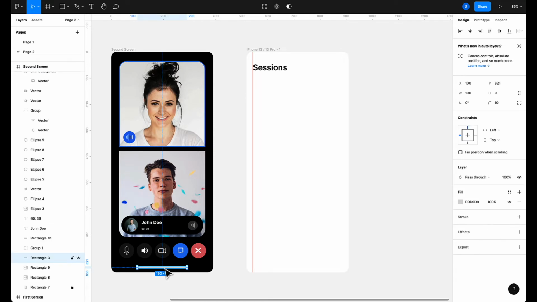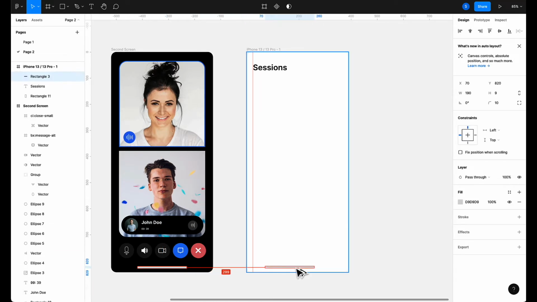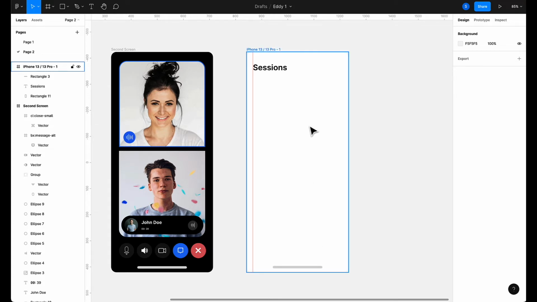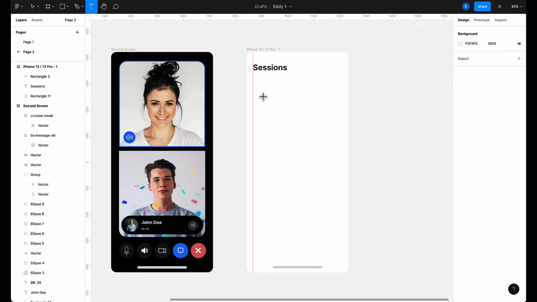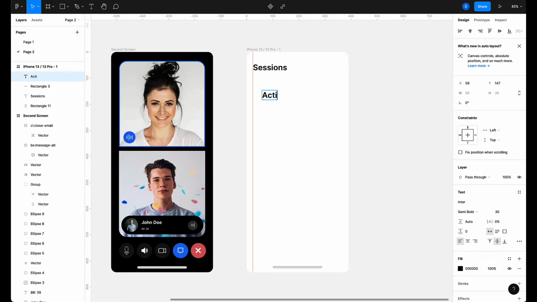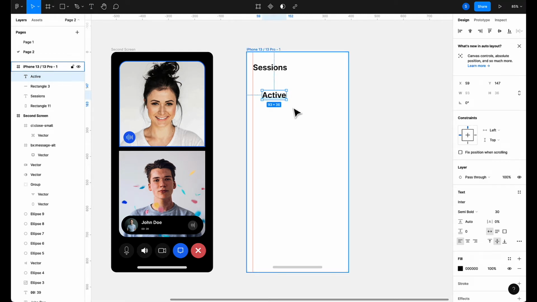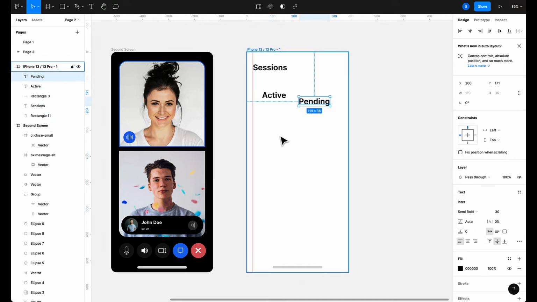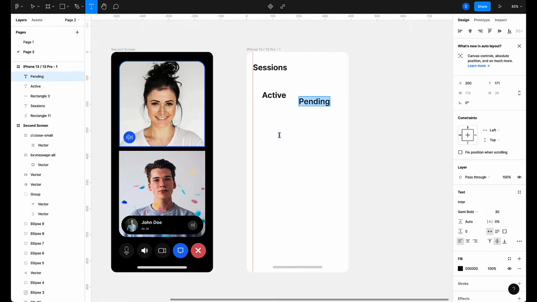Grab this, duplicate it. I'll get text, active, and a text again, pending, then get another text, finished.